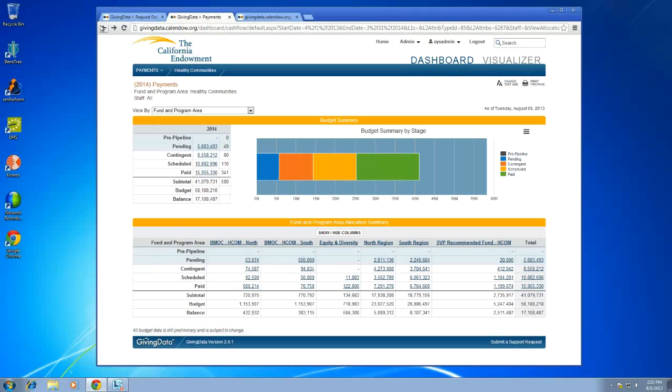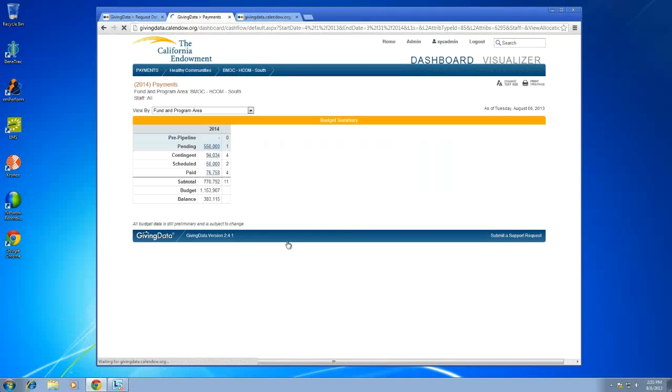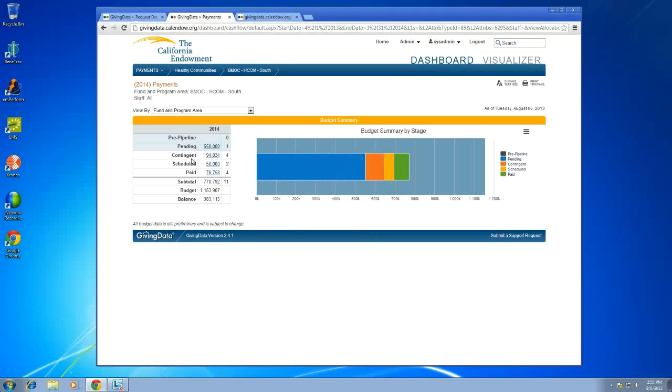So, one other thing, Dan, just to kind of piggyback on what you just said, in terms of when you're looking at your own program and you see all these stages, you can also remove stages from your view.